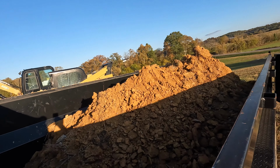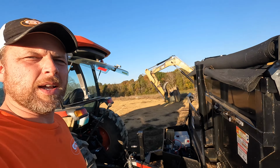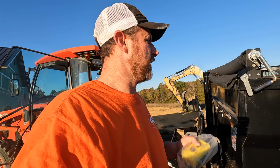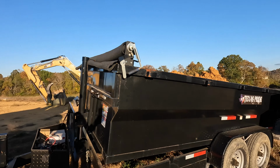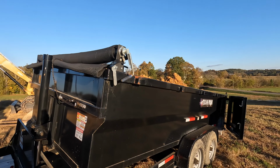Well, I got a pretty good load in the old Texas Pride, but I just remembered it's been about a month since I charged this battery. So wish me luck. Come on, baby. Think she's gonna do it.